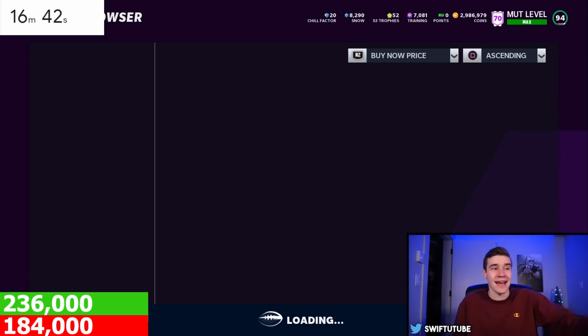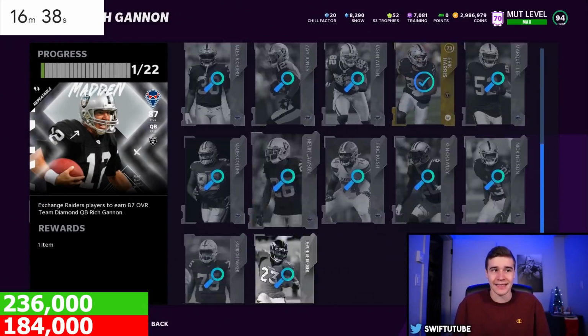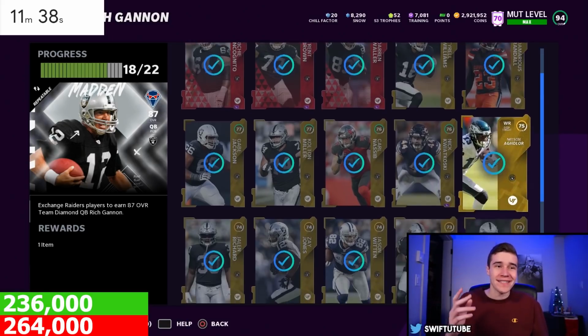I'm gonna go through the set. It looks like these cards are all selling at a pretty low price, so I'll see you guys in a second when we've purchased all of them, and I don't think we're gonna be spending that many coins on this. So boys, at this point we have spent about 80,000 coins on this set. Remember, this card is selling for 170k.